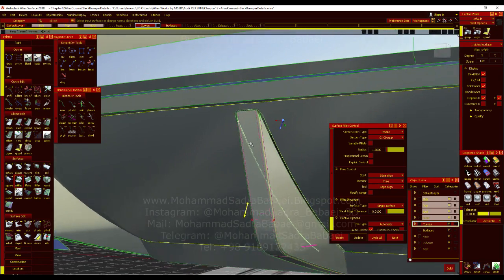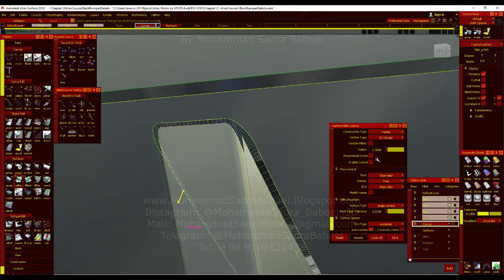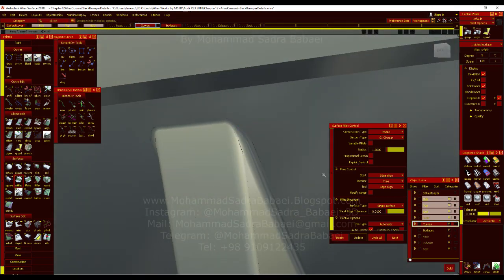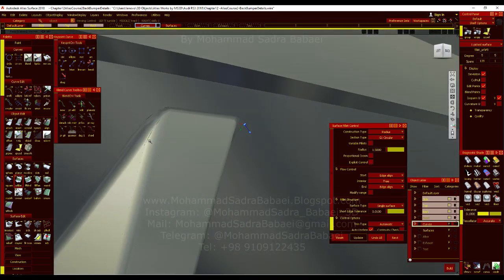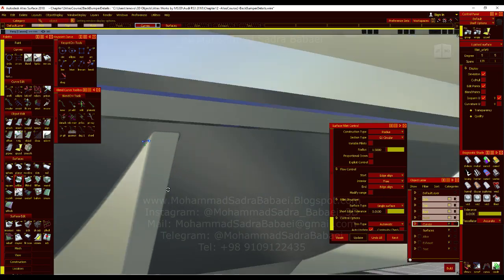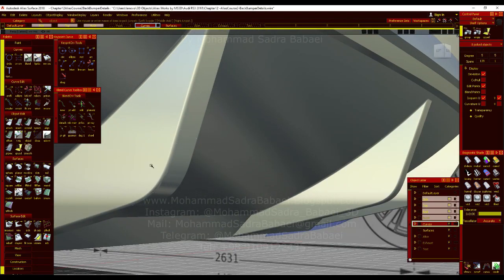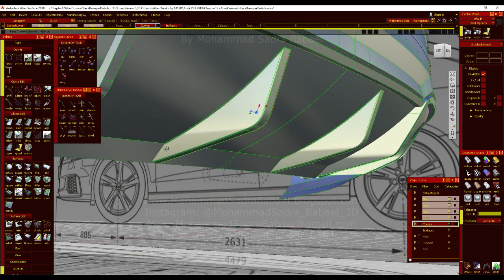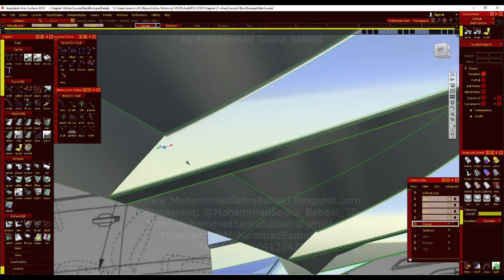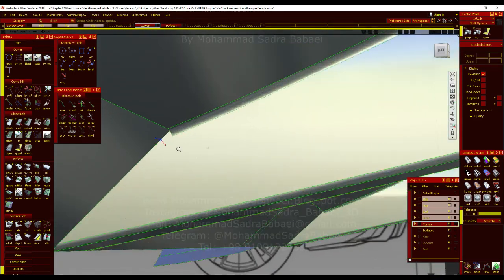It has completely added a fillet here, but with some problem. You can just change the number and revise that. As you see, we are changing the tolerance to 0.01, so if you are watching, it's much smoother.